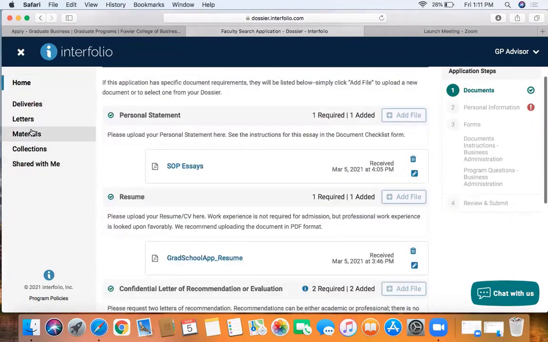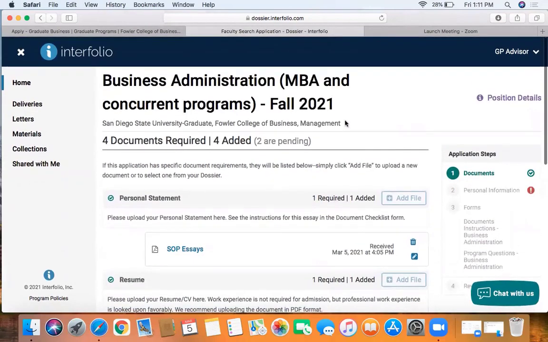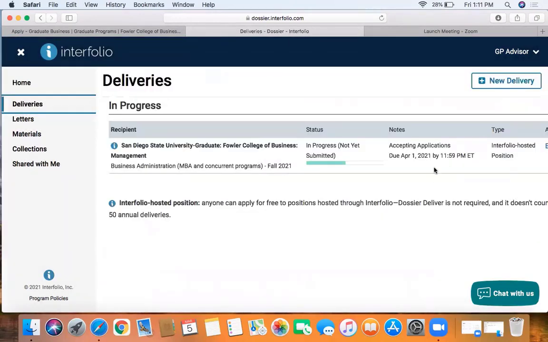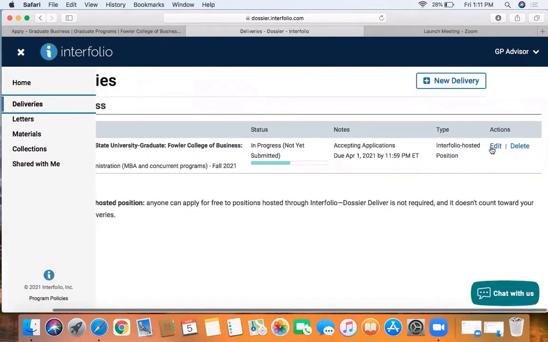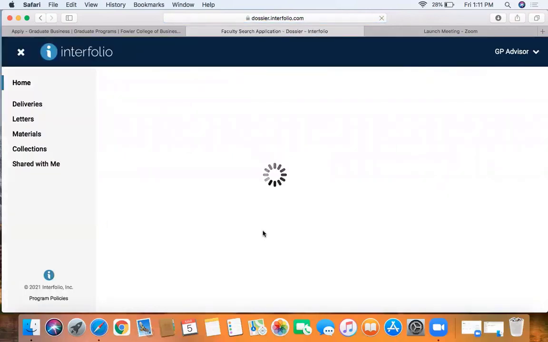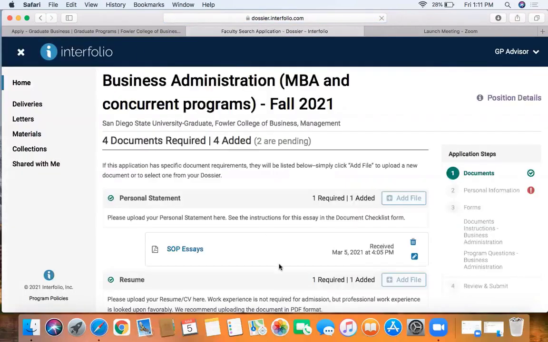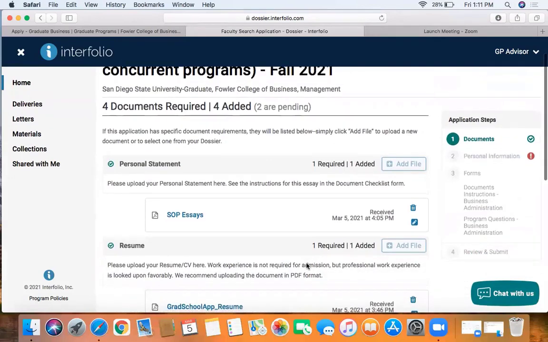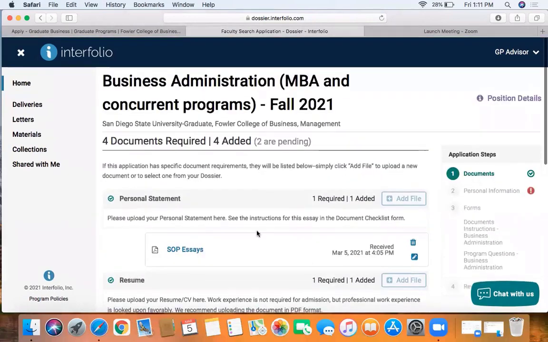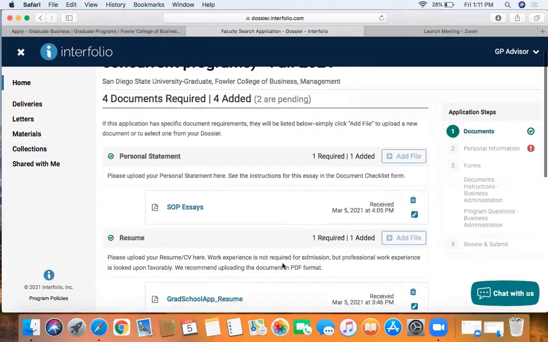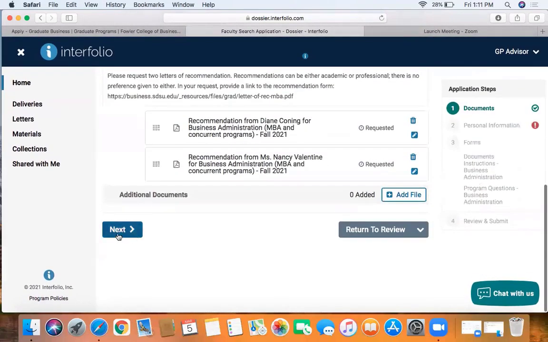If for some reason you get stuck in these areas and you want to get back to this specific page right here, you just go to deliveries, go over to edit on the application you're looking for, and then it's going to bring you back directly to where you were before. So all my documents are ready to go. The program is correct up here. And we are going to do next.